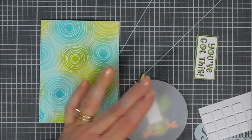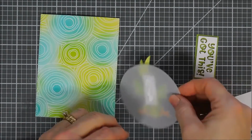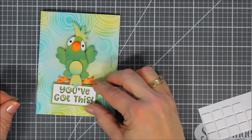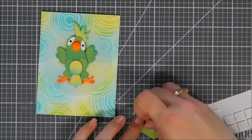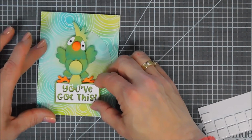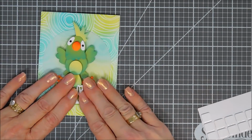And then we can add some glue behind our vellum just in the area where there's adhesive, and then we can tack that down to our background panel. And you can see the vellum does soften that background a lot. I'm going to go ahead and pop up my sentiment, and then he's going to ground my little parrot. Tuck him under there. Not too close, but just tuck our sentiment in the center.